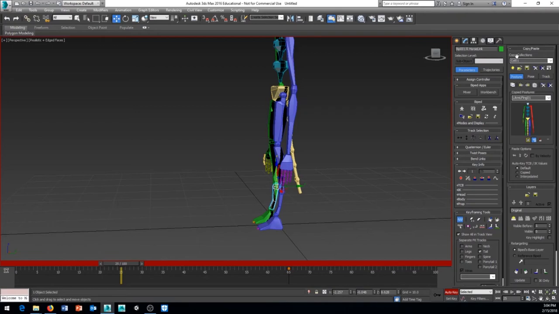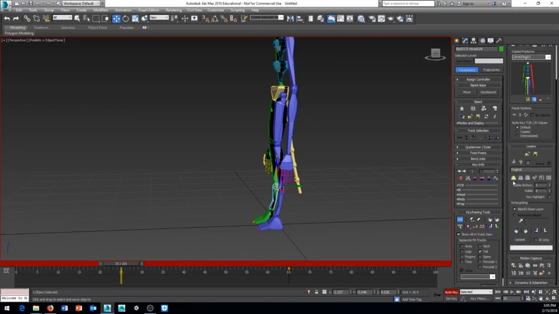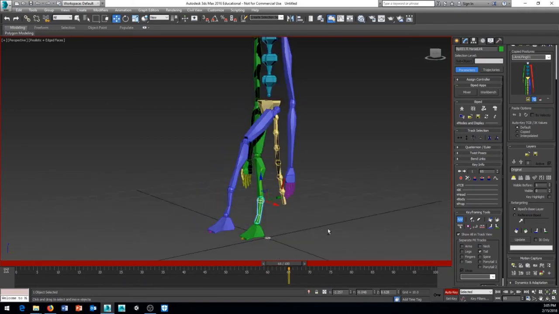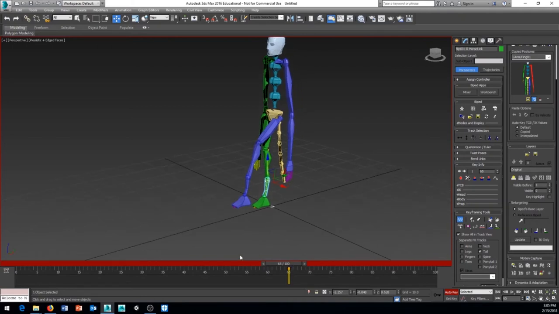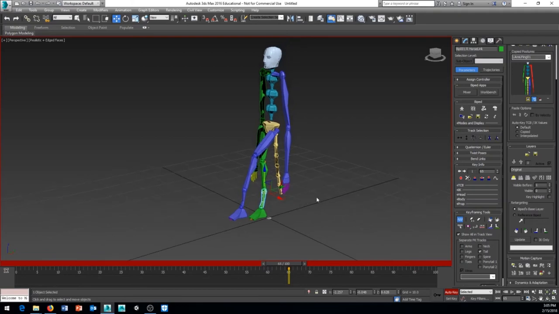The next thing let's look at is layers. What layers allows us to do is, if we have an animation on a character already, we can add a layer so that we can modify an animation that's already there. We can do that by selecting a key and modifying it, but if we have a long animation or a lot of keys on different parts of the biped, then that can get kind of tedious. But we can use a layer to overwrite and modify animations that are already present.